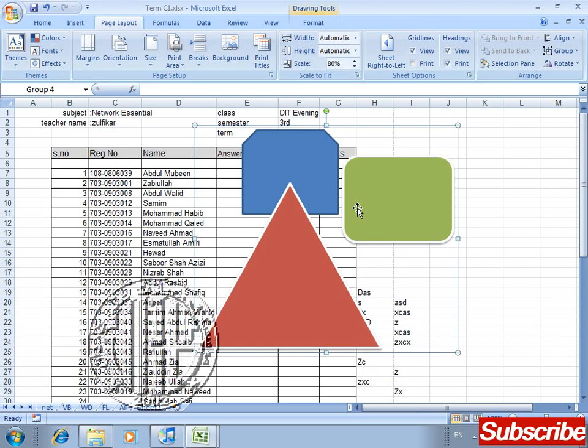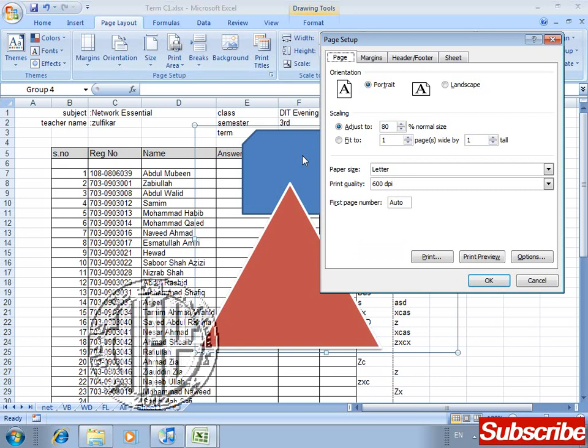You can add a text box, this I think so. All these we have done in Word. No more repeating of that. Okay, I think something is left which I'm going to do here in the page setup. We have done adjust to, which is the size, fit to, yes, this is done. Page size is also there.